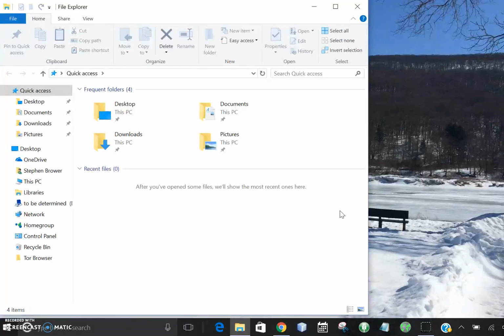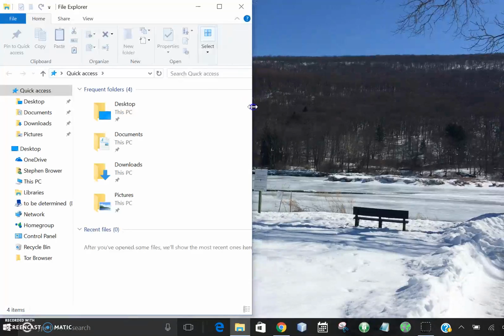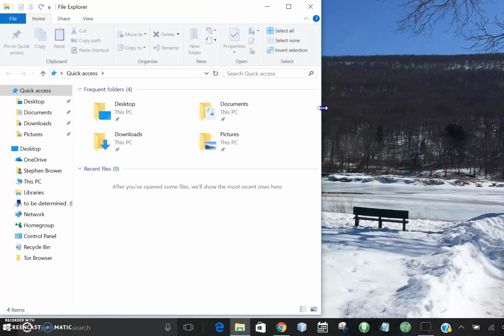One other thing I'll say in general is that depending on the size you make the window, the icons here may appear a little differently. If we shrink it down, see how under Select, things disappeared and it just had a down arrow. But if I widen it back again, then I actually see the options.